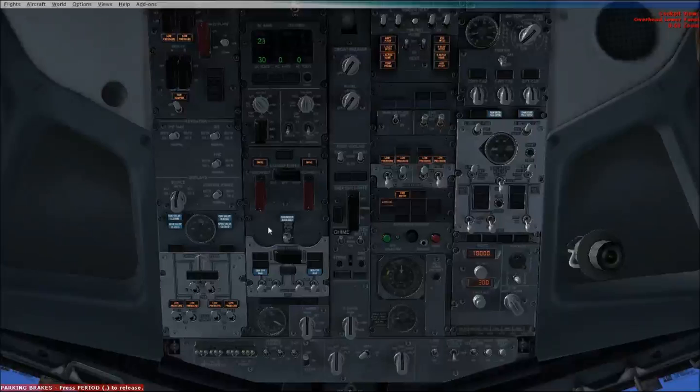We're going to do a zig-zag pattern along the overhead panel, explaining all the switches. Over in the left-hand side corner here we've got the fuel. Because we're on ground power, we don't need any fuel pumps on, but if you were to put the APU on, you'd have the left-aft pump on. You can turn them off and then the lights will show low pressure, then turn them off and they come back on. Centre fuel tank and the left wing and the right wing centre fuel tanks.